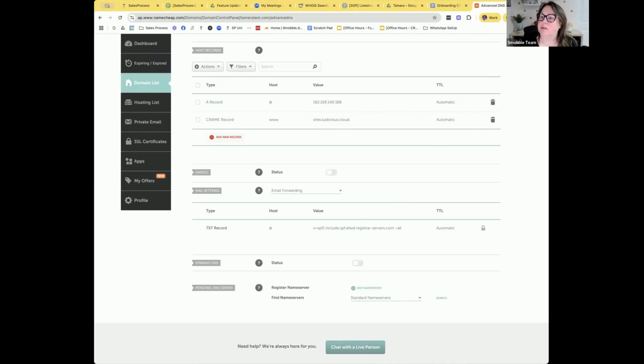Yeah, we have webhooks. If you have several A records, Pia, the one you want to edit is the one that has the @ sign with it. That's the one you want to edit. You should only have one A record with an @ sign.